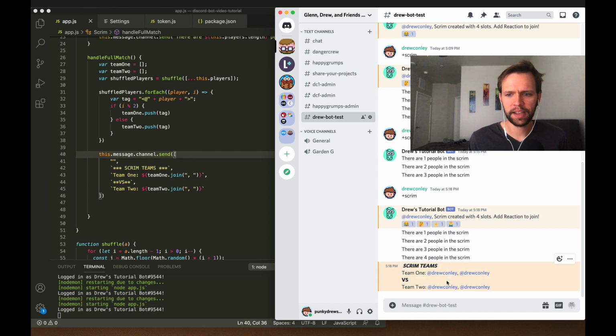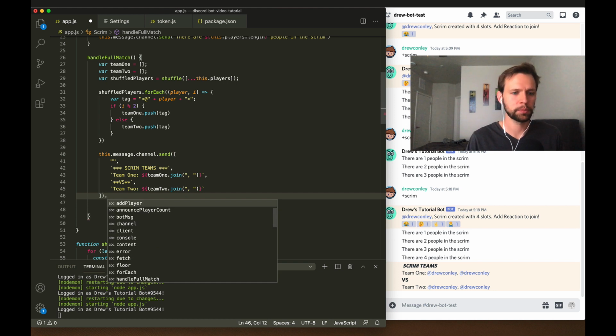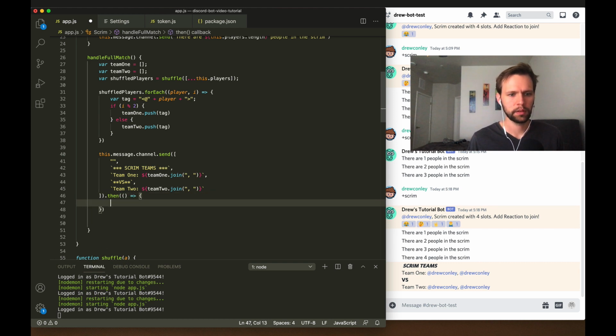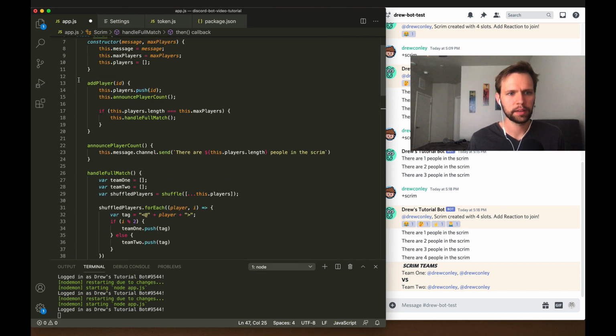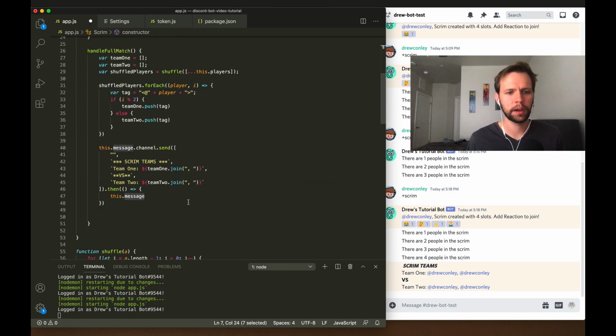One last nice thing that we can do is actually edit old messages too. So say this Scrim has been filled, we don't need any more people involved. So what we can do is go over here to our send, and send also gives us a promise back. So when the message is sent and it's all done, we'll give it a little callback here and say this.message, which is the root original message that we key off of all the time.